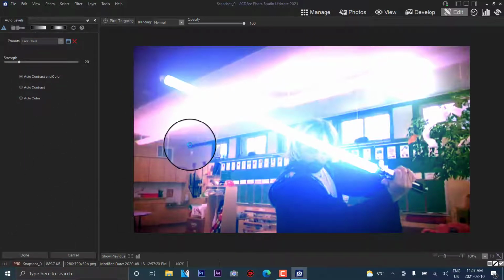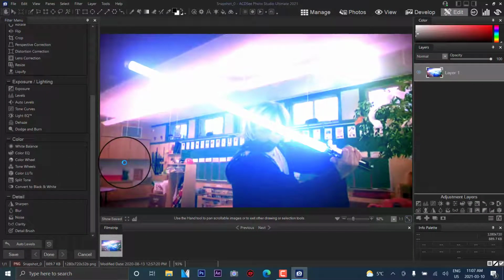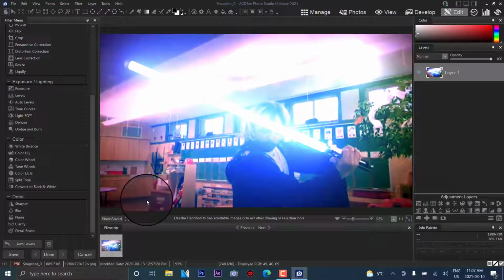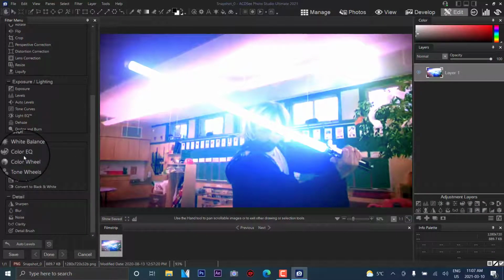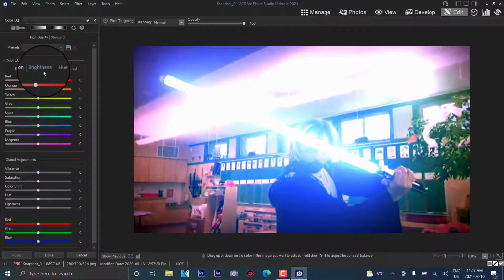And then there's a lot of presets that you can add here, which is really, really nice. And then auto levels, where you can adjust that, which we've already done. Cancel that. And depending on the speed of your computer and performance, it does things quite quickly. And then there's also color equalize here. We'll just do that. We're just going to do a little bit of stuff here, and then we're going to save our photo. So let's do a preset here just to start.